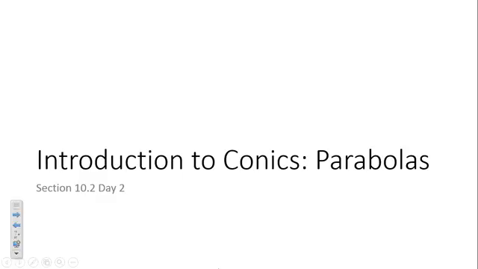So day 2 says, now that we're familiar, at least, maybe not completely comfortable with, but now that we are familiar with parabolas and their new form and our focus and our directrix in addition to our vertex, let's see if we can derive the equation based on pieces that we have been given.